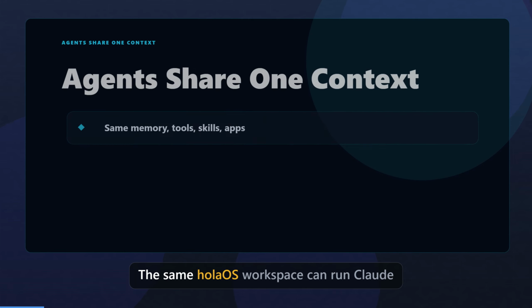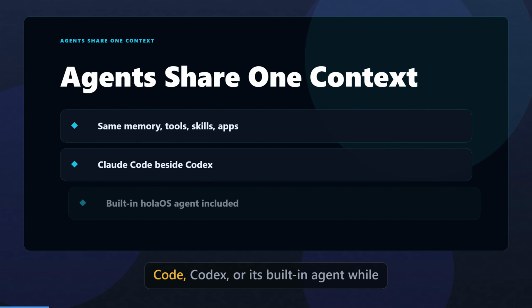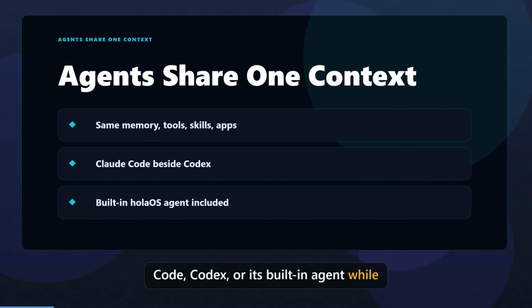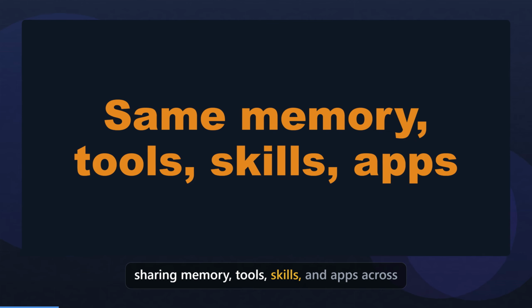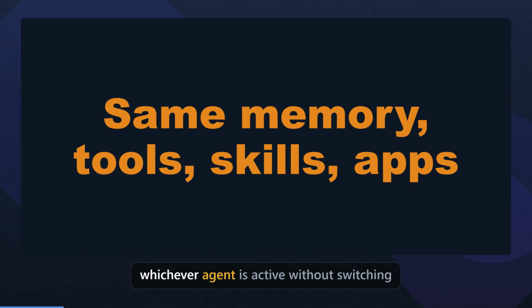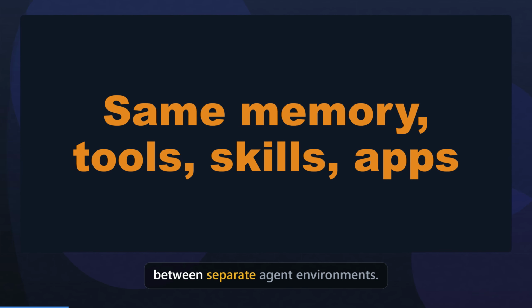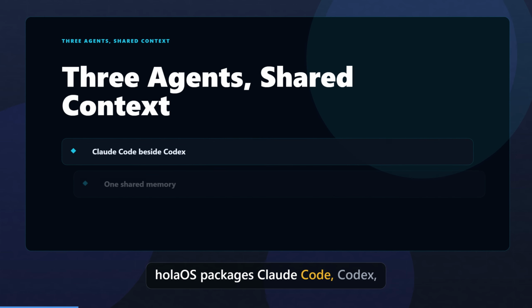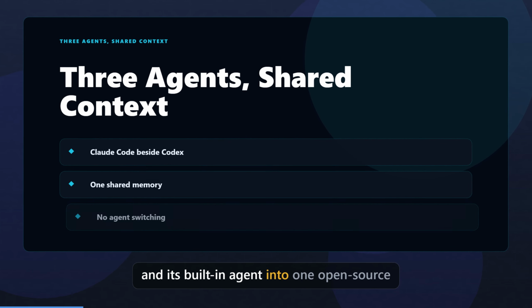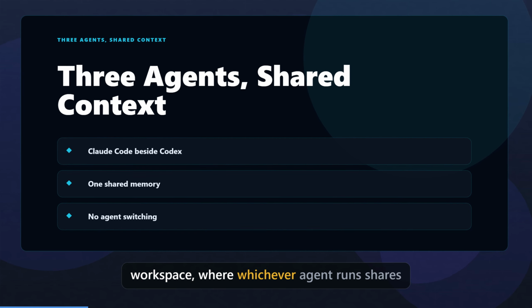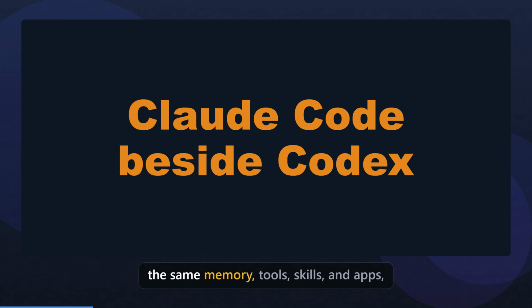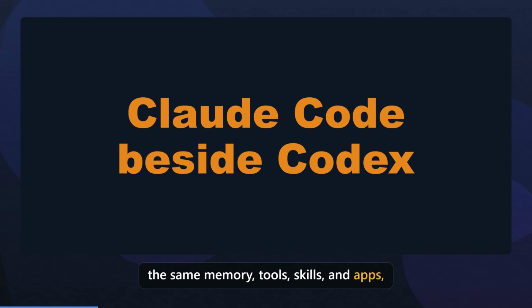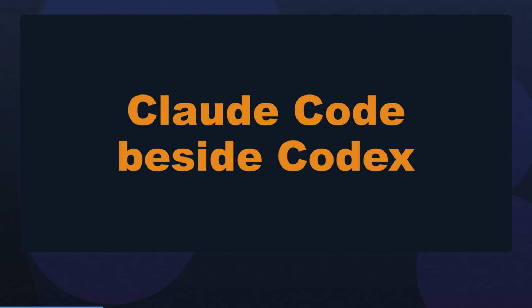The same holaOS workspace can run Claude Code, Codex, or its built-in agent while sharing memory, tools, skills, and apps across whichever agent is active without switching between separate agent environments. holaOS packages Claude Code, Codex, and its built-in agent into one open-source workspace, where whichever agent runs shares the same memory, tools, skills, and apps, side by side without switching.